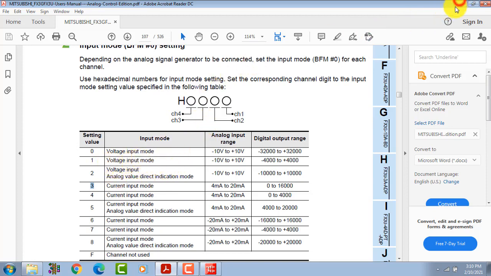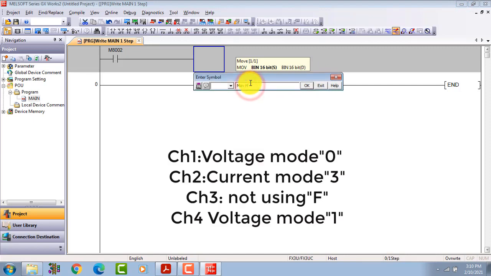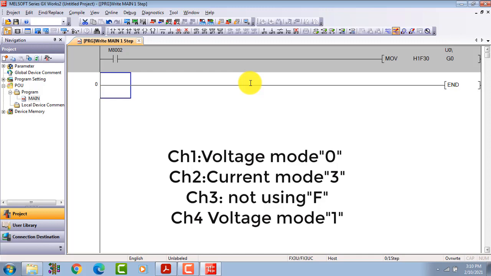Okay, so I will put here H1F30. F means I am not using channel number 3, and 3 is channel number 2 for current mode, and 0 means channel number 1 is for voltage mode. So I will move to unit number 0 and buffer memory number 0. This is my input mode selection of the analog module of unit number 0.